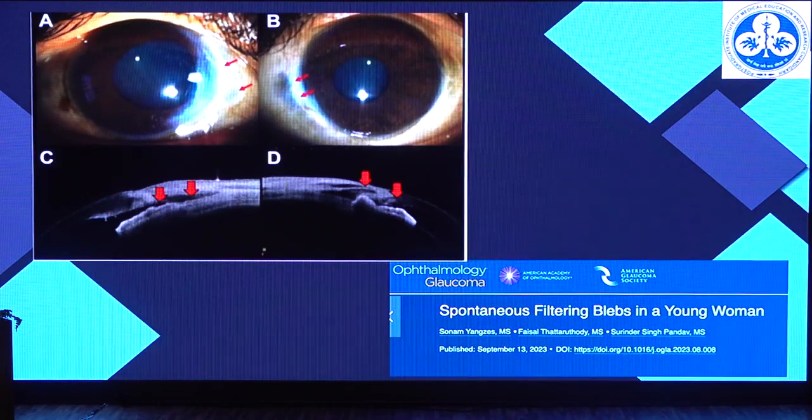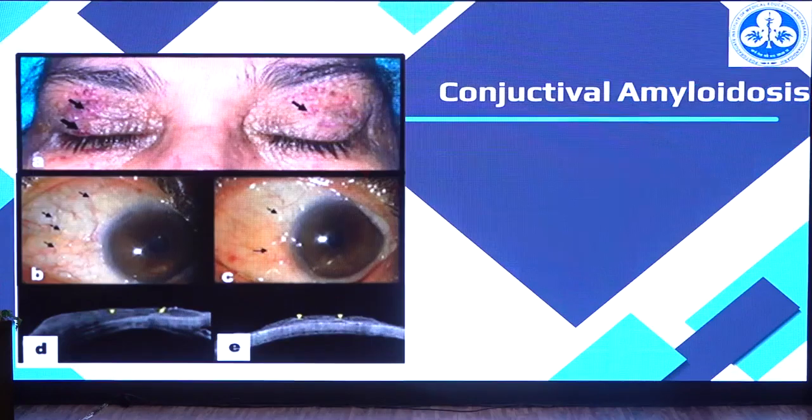Another feature for which our glaucoma colleagues use the swept source OCT is to look at the trab morphology and how the trab is behaving. But there are other features also, like in this interesting case, who presented with a spontaneous filtering bleb in the conjunctiva. So you can see that the conjunctiva and sclera are also very beautifully imaged, and you can actually see the fistula here. So the depth of penetration is also good, so you can visualize even subscleral structures or lamellar scleral structures beautifully well. And such kind of features you can see in Trabulsi syndrome as well.